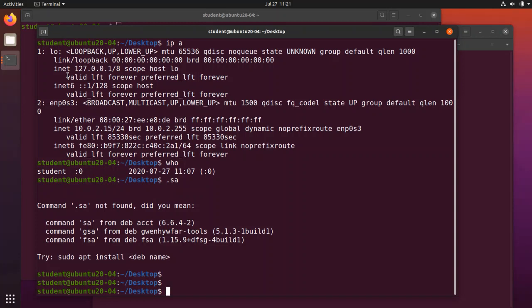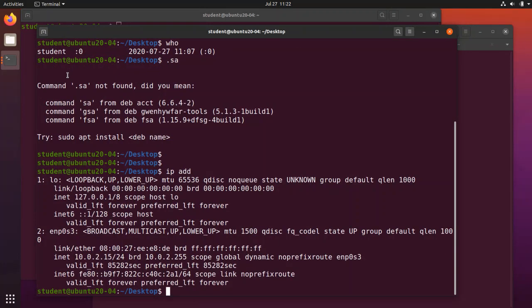An important thing to know is that Linux is a case-sensitive operating system, which means that it's sensitive to the capitalization of letters. This is different compared to Windows, which is case-insensitive. From now on, we'll consider the commands and options as written in lowercase letters if I don't specify otherwise. So if I say run the IP address command, without specifying the case, it means the command should be written in lowercase letters.